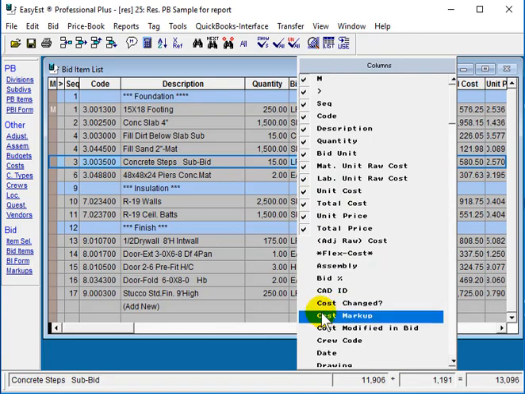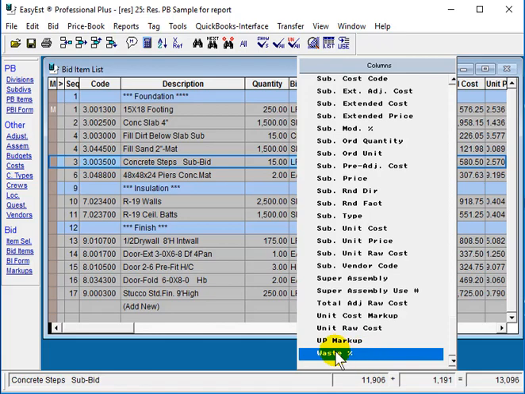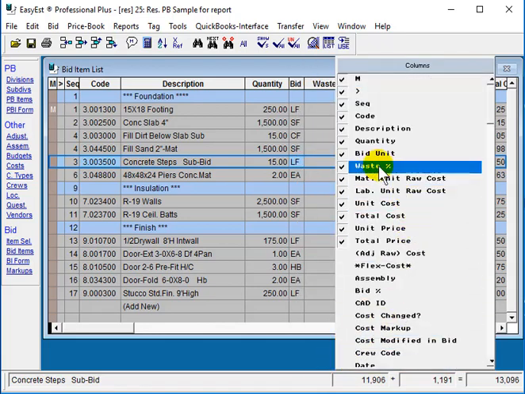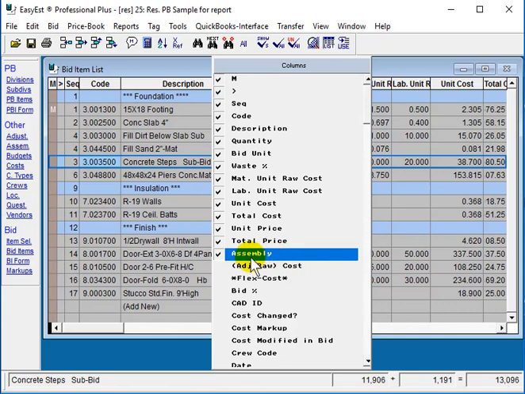So if we wanted to put the waste factor up, we just scroll down to the bottom, click on it, and it moves it up. In this case, the waste factor only deals with material, so it automatically puts it in that location. In other cases, if you want to see the assemblies, it will just simply list them on the list, and we're going to click off this list to end this procedure.